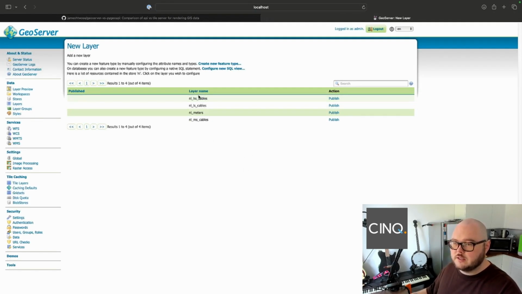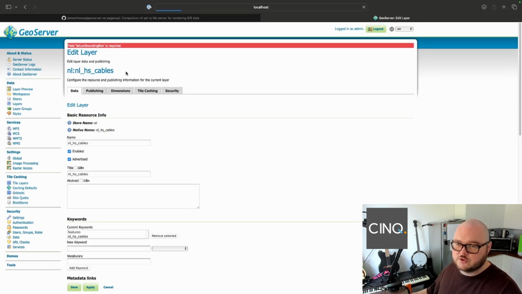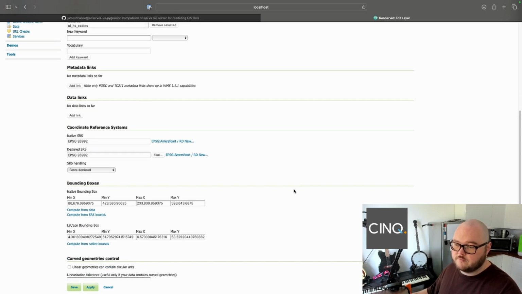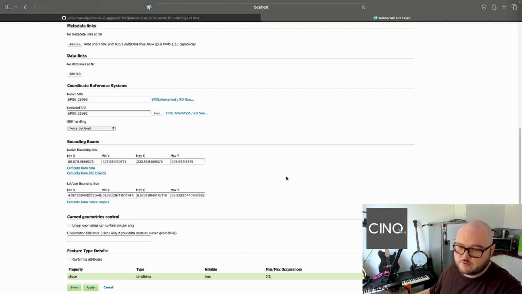So there we go, and these are all the table names that we included. Maybe there is a better way of doing this, but as it stands, I only know of this method. Essentially what we're going to do is publish each layer. You can change a lot of different things as you go through these tabs, but the main one that we need to make sure we have sorted is that the bounding boxes of the layer are included. If you click here, it will compute the minimum and maximum of the Y and X of each of the data points, so the box that you would originally load in on will cover everything.